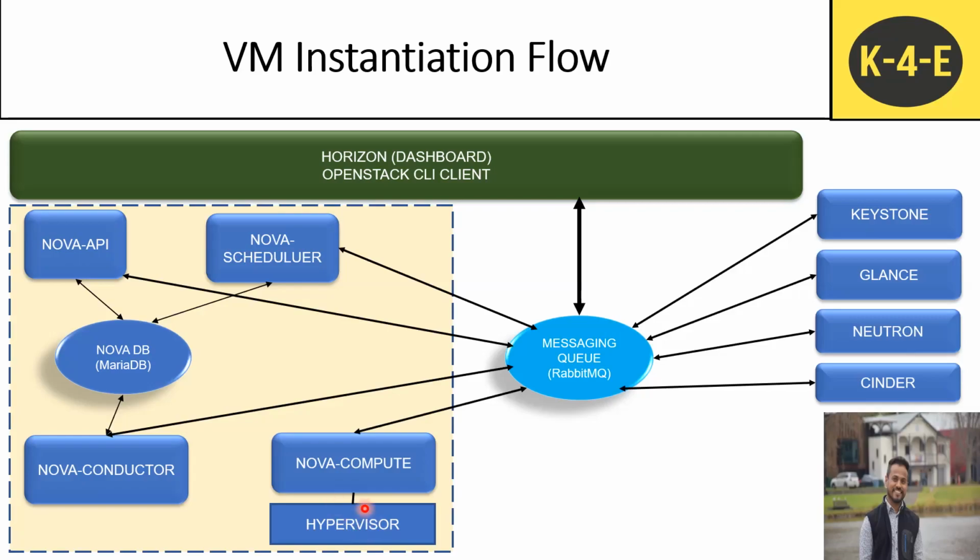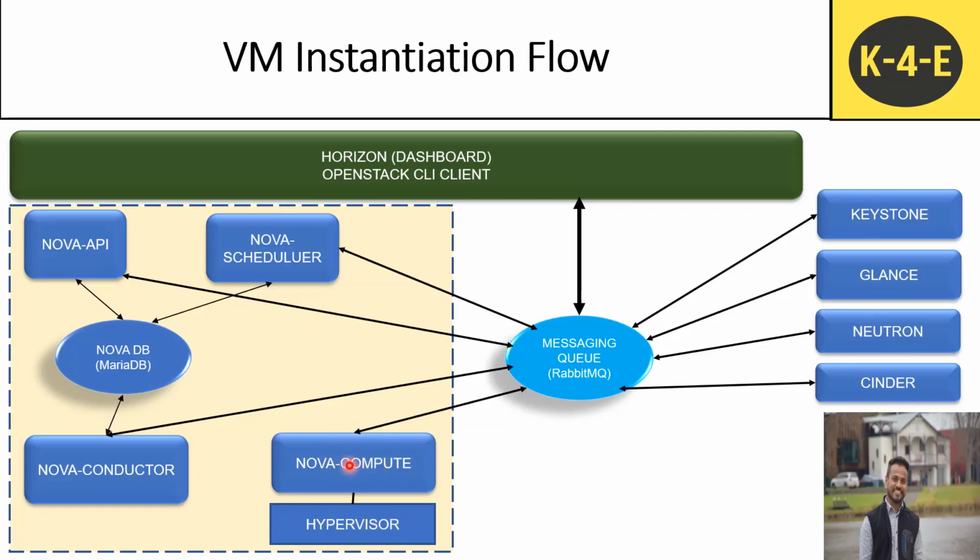So this is the actual hypervisor. Nova Compute will prepare the command using libvirt with all the inputs received from here and from here. It will prepare a command and send the request to the hypervisor, and the hypervisor will launch your virtual machine. And remember one more thing: this hypervisor is on that particular host which you have selected. If you have 10 compute nodes in your architecture, you are going to have 10 hypervisors.